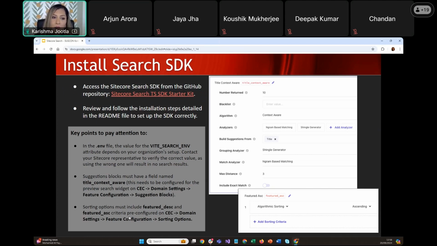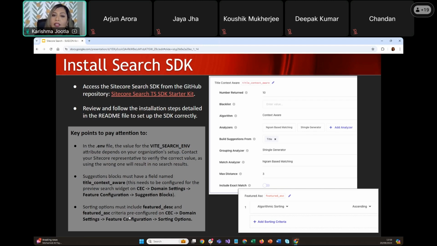Now, the key points to pay attention to: first, you need an environment variable file, the .env file, if you're using Next.js. If you're using traditional .NET or anything, you'll need your config files or app settings file in that case.